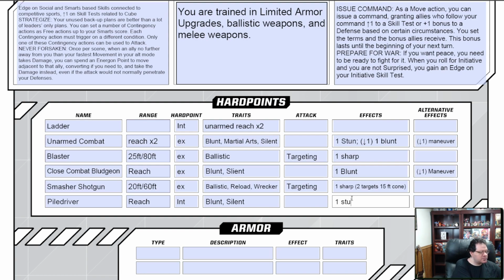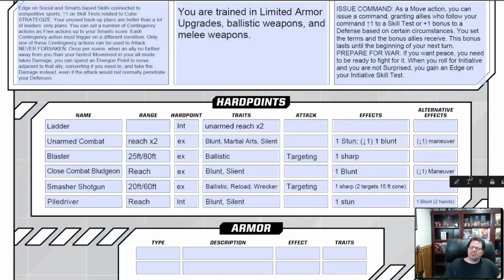So this will do 1 stun or 1 blunt, 2 hands, because you need 2 hands to do it. What the? Really? All I wanted to do. Cool. So got that. Awesome. So I think we got that. Cool. So we got everything there. Yeah. I think that's everything, right? Yeah. So, moving on.